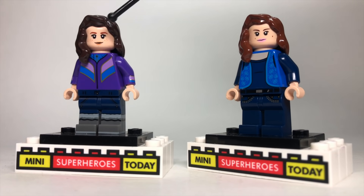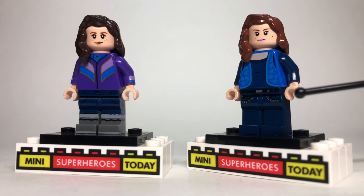The episode starts out with Darcy and Jane out in their van, just like the beginning of Thor, or pretty similar to it, so I really used a mix match of parts for these characters. One thing that will be true for this whole showcase is I tried to get as close as I could, but I feel like some of these are not as strong as others. So if you have any suggestions on what you would build, drop a comment down below throughout the video and let me know.